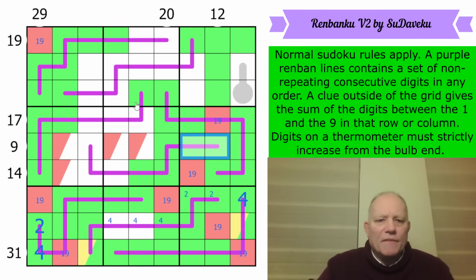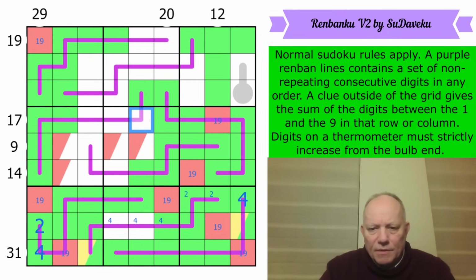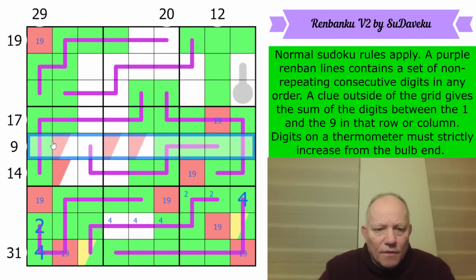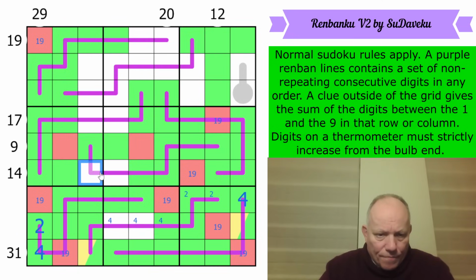Oh, we've got a 17 sandwich here. That is at least 3 cells, so that's green. Oh, okay, I hadn't used this enough. One of those 2. Oh, the 9 sandwich here is done. The crusts have to be separated by at least 2 cells, so there they are. Bingo, right. These are all green, in fact, now. That's good. These 2 add up to 9. Don't know what they are.